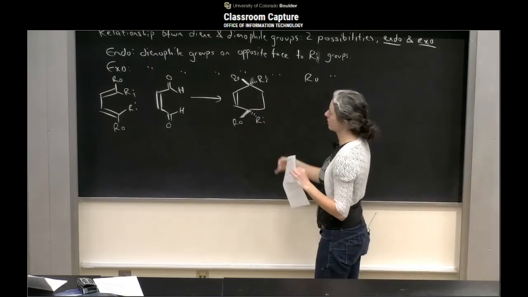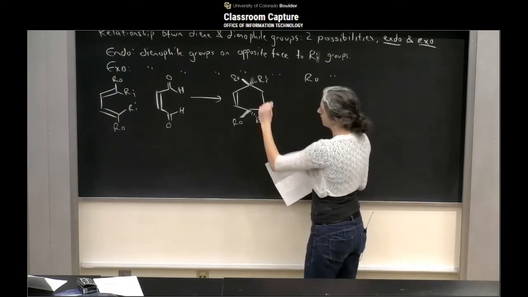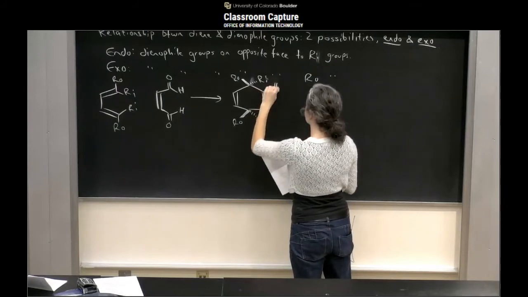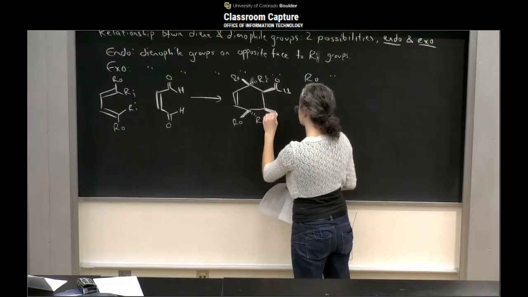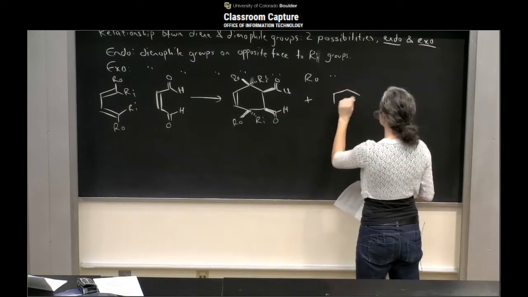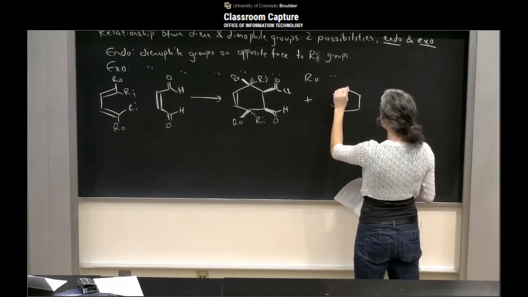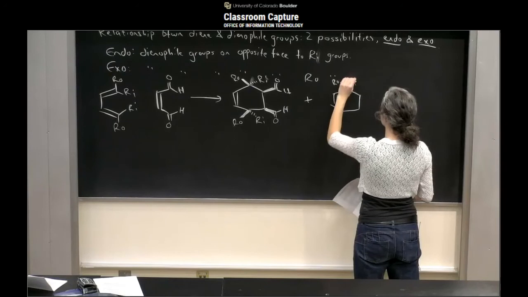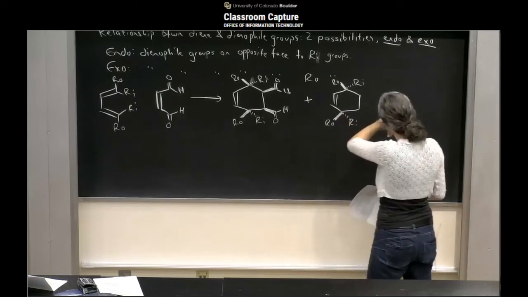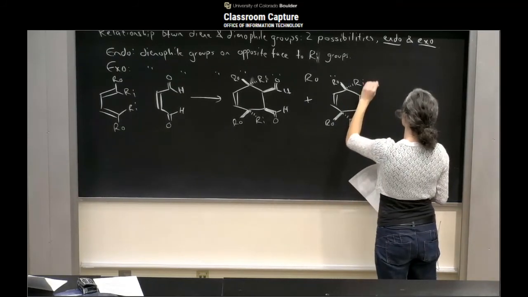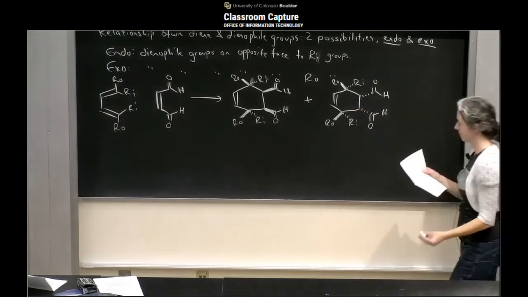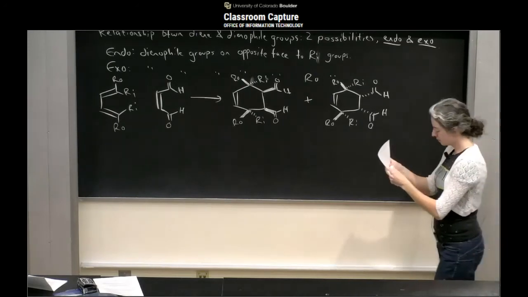Okay, so we know this part already. But if we show stereochemistry on the dienophile groups, we can show either bold here, or the other product we can show is, let's just leave things the same for the diene bits. And then we could show the opposite stereochemistry for the dienophile bits. So like that.